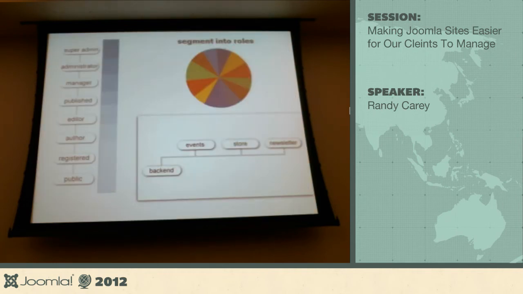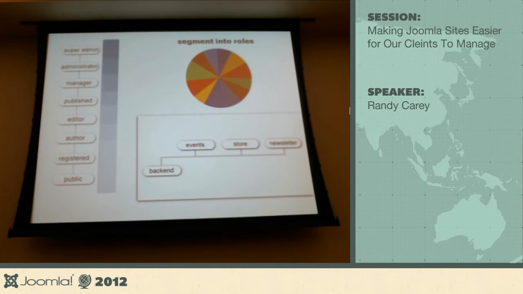The way we could do this is, with the 1.5 model it was a very totem pole, like a progressive permissions level. You had public, and inherited from that was registered, and it's very linear. With 2.5, we don't have to do that. We can make it very sibling. Basically, instead of thinking of the totem pole of permission, think of it as a pie of all the things you can do in your site. And you put it into different slices. And each role is one of those slices based upon what areas you can access and what permissions you can do. They tend to be non-overlapping and independent of each other.